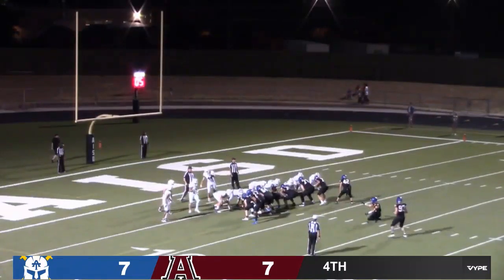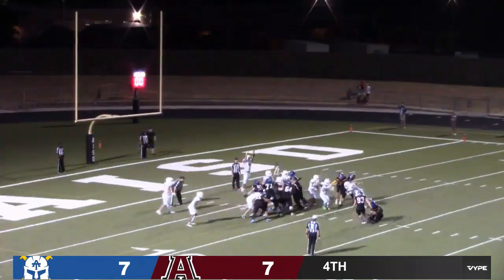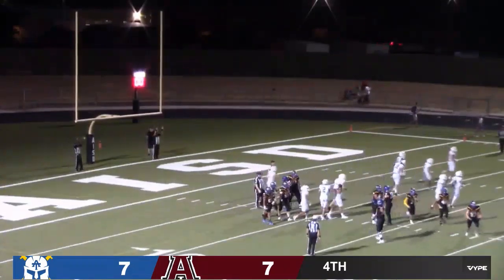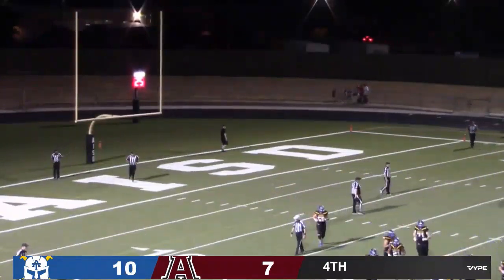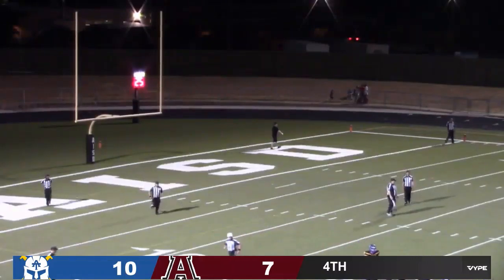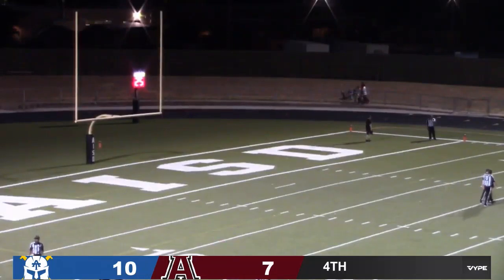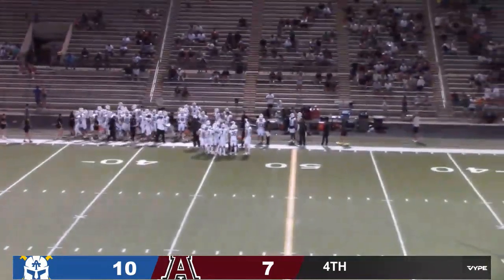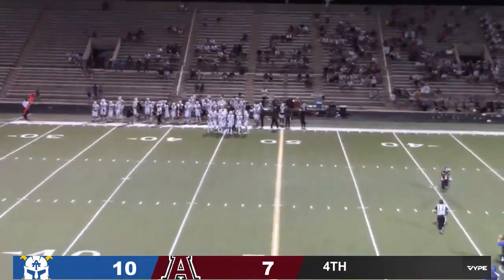All right, here is Zane Cook to kick this. We got to snap it quick. They get it off. Good set. Good hold. We got it off. Good. Holy smokes. He made it. Zane Cook, field goal, Trojans, holy smokes. Some people may say that wasn't a pretty kick. That may have been one of the prettiest kicks I've ever seen. Right. Boy, they brought pressure from everywhere. It looked a little dicey, but the Trojans have the lead 10-7 on Zane Cook's right foot. I couldn't be happier with a kicker than Zane Cook right there.